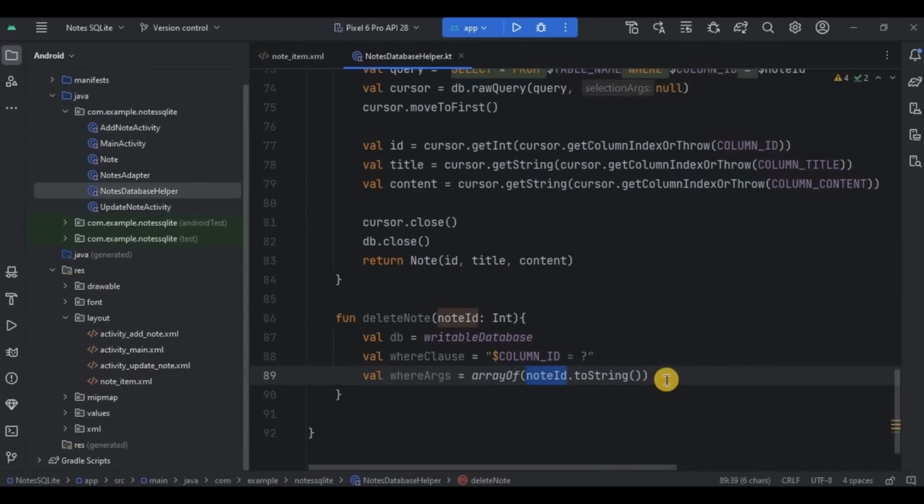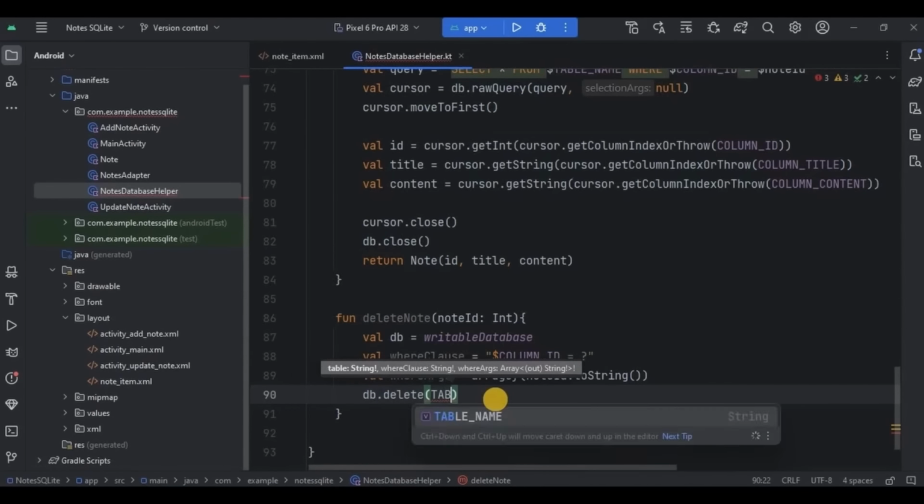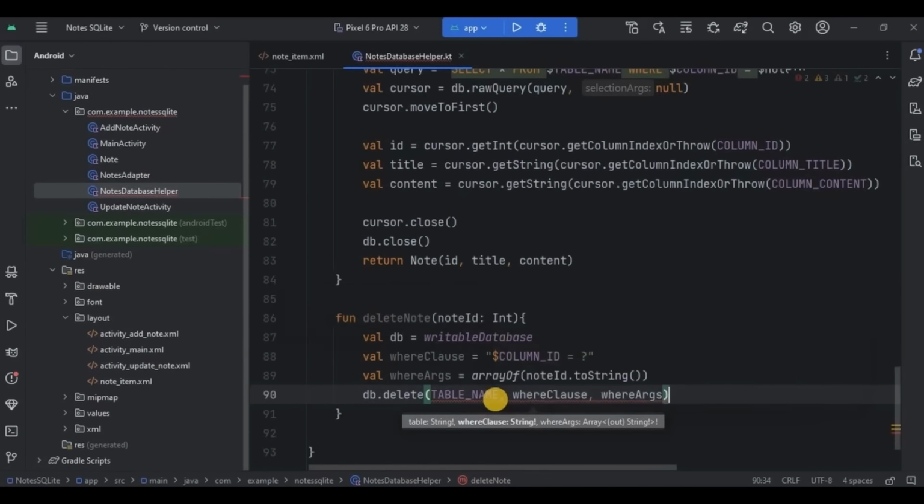See, in very simple language, the question mark that is present in where clause condition will be replaced by the where arg node ID. And if column ID matches with the node ID given by where arguments, then delete the node. So next I'll write db dot delete method that consists of table name, where clause and where argument.